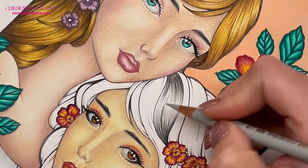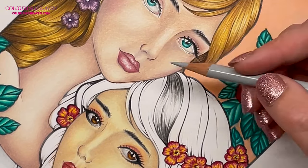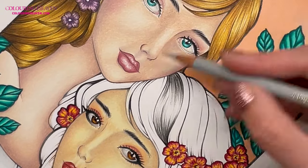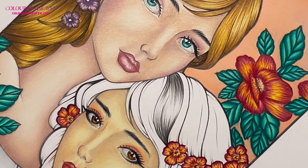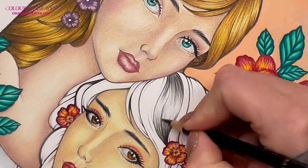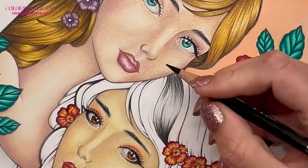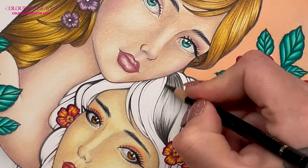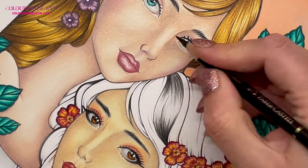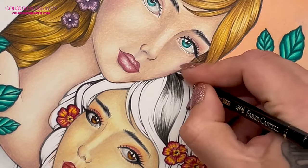So at the minute, it's looking like a very light kind of silvery tone. So if you're going to do grey hair, you could probably do something like this, maybe with a few more layers and strokes put in there to build it up. I'm going to go back to the black and start to fill that in a little bit more. So you can see that the layers are building up. We're getting a deeper colour, but we're still not going too far with our lines.